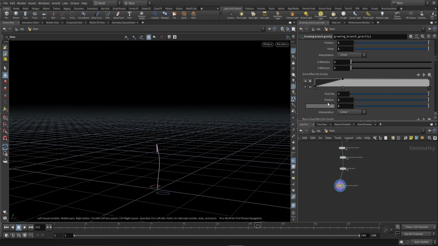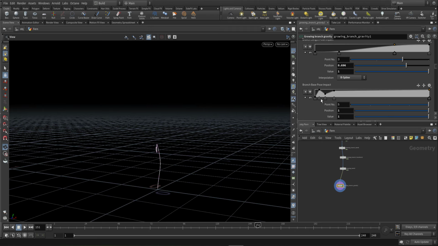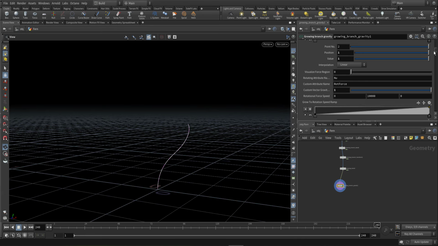I want it to have a linear type of behavior and be like this. I don't need this effect, and we can change the speed here.